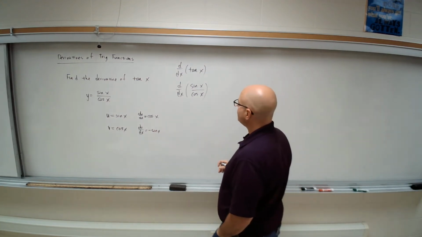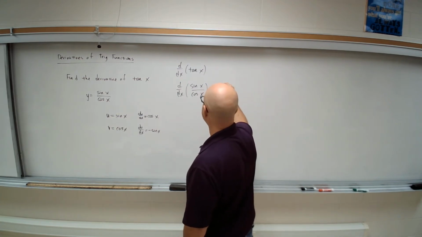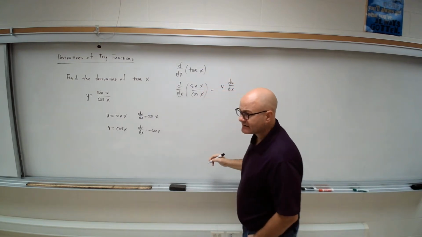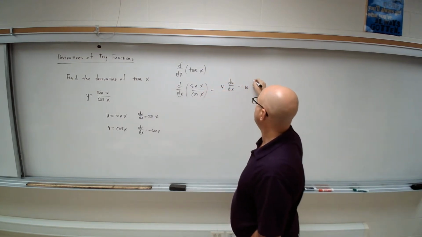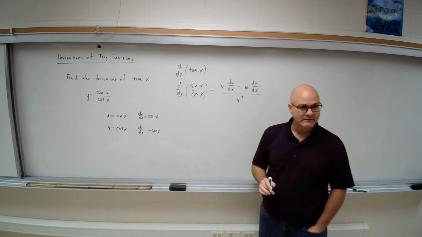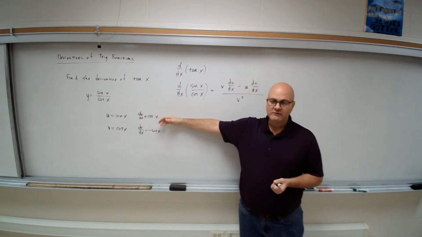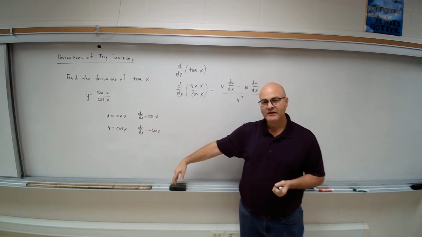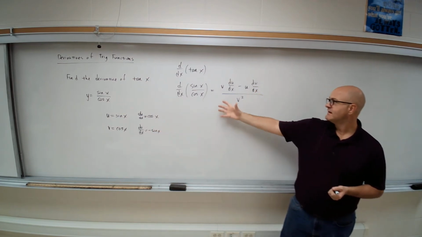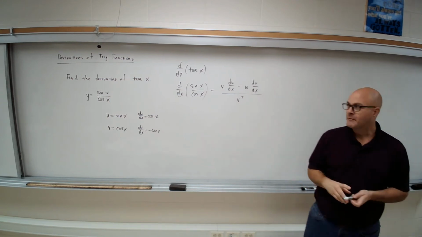So then with this, in order to find this derivative, we know the rule is going to be v times du dx minus u times dv over dx, over v squared. So again, we're going to find our u prime, or du over dx, our v, and our dv over dx. Find our pieces, then we're going to fill them into the formula. So we have to remember our formula.